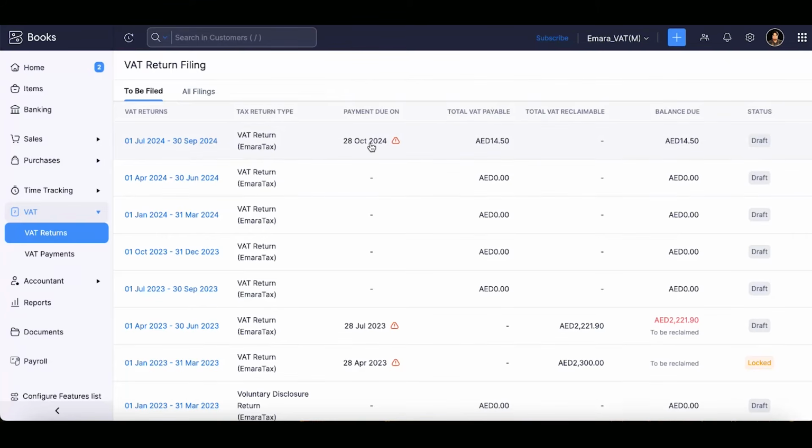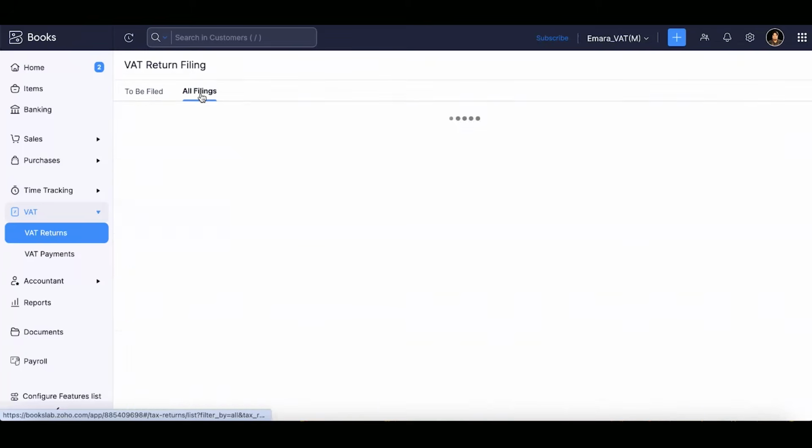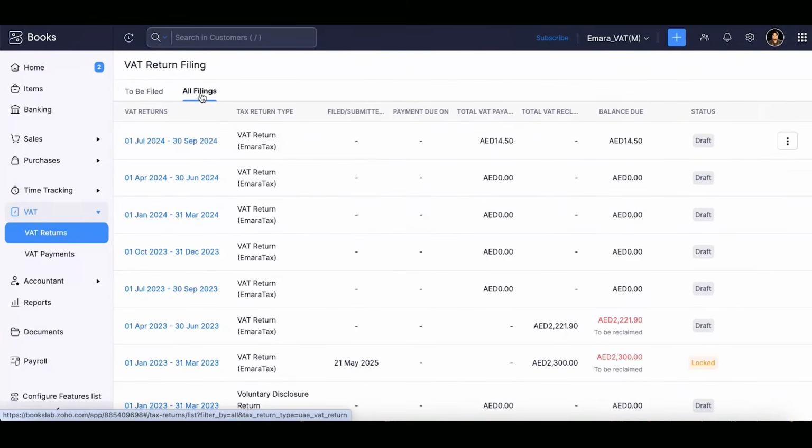And we also show the due date. It is very important so that you don't miss your deadlines. So we are showing the due date to ensure that you file your VAT return report before the deadline of your VAT period. And then we have another section called All filings. All filings is generally a place where you will be able to find all the returns. This will include all your filed returns, unfiled, and overdue returns. So all the returns will be shown under a single screen over here under All filings.